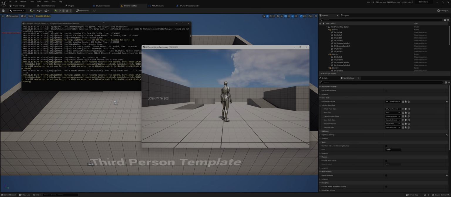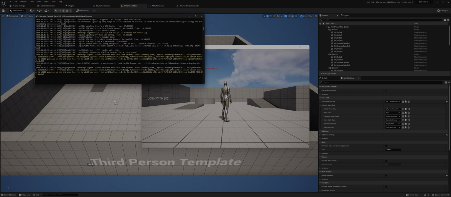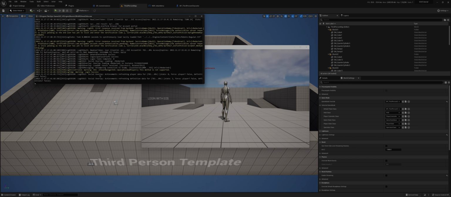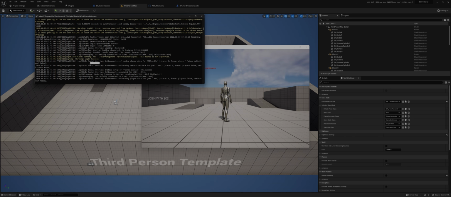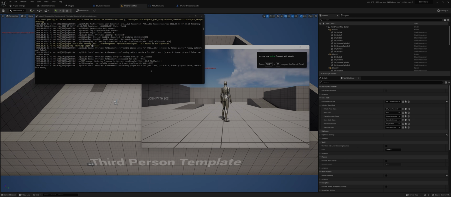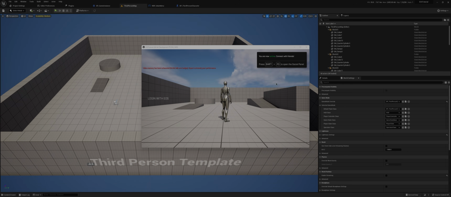Now this should come here, and we can see we have login success here, and you are now online, connect with friends. So basically everything works as intended, and you can also press shift plus F3.